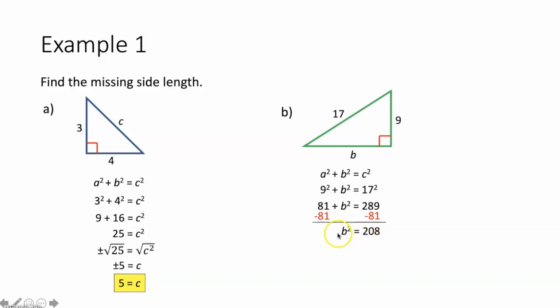The opposite of squaring something is square rooting it. So we're going to square root both sides. And anytime you square root a variable squared, that means that on the other side you have to put plus or minus. Here, the square and the square root are going to cancel each other out. And over here, the square root of 208, that's not a perfect square, but we can simplify that. Are there two numbers that multiply together to make 208, one of which is a perfect square? Yeah, 16 and 13. The square root of 16 times the square root of 13 gives you the square root of 208.